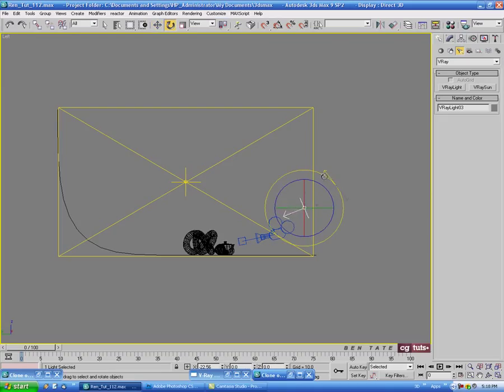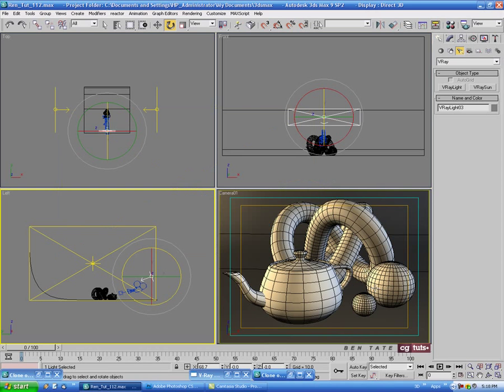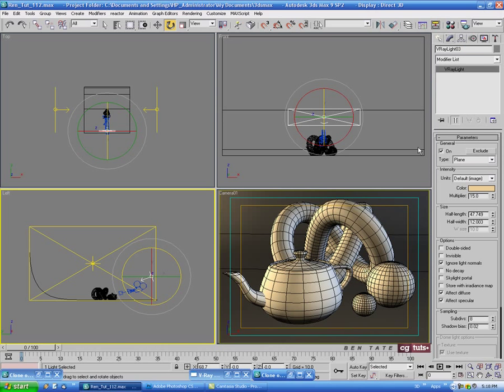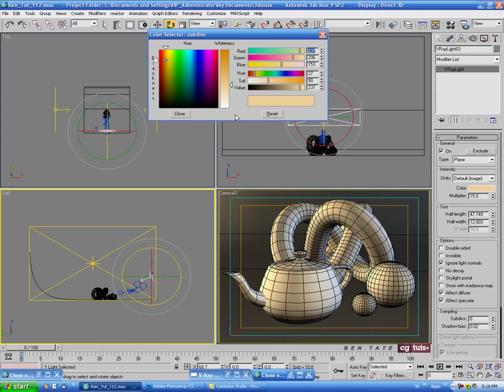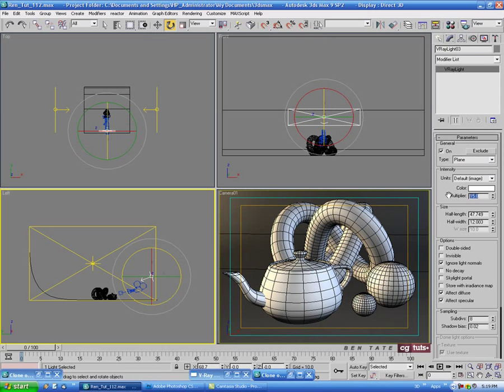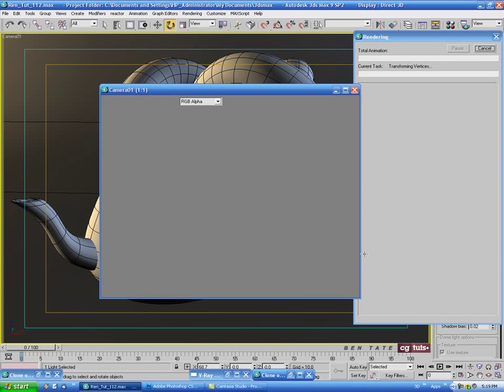Okay, we also don't have any kind of ceiling on our rig here. Usually a studio lighting rig will have a ceiling, or at least a little bit of an extrusion out here so it can bounce some light back in. But for this one, I don't think we really need to worry about that, so we're going to leave the top off. Let's just point that down like that. Okay, and we'll go into the modify panel here, and let's change the color on this one to white. So do pretty much straight white, and we'll take the multiplier way down to maybe 4. Okay, and then we'll do another test render here and see how it looks.